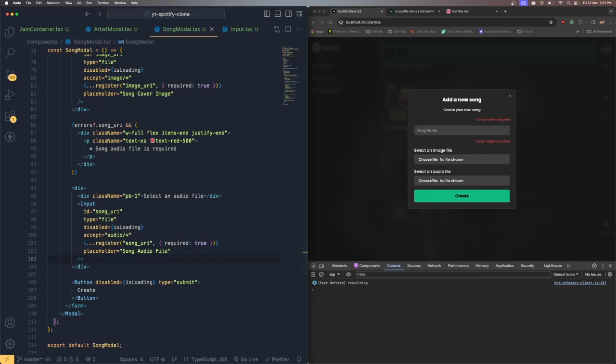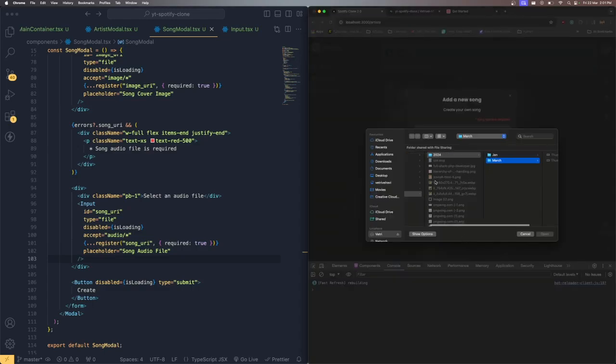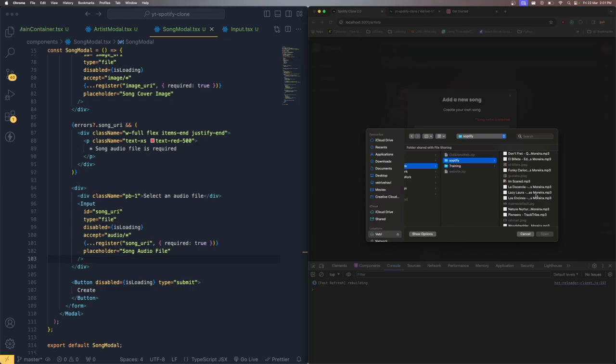All right, now we can see we are able to select the audio file. If I click this, here we go, so that I can get this from here. The audios and everything are attached over here, so you can get all these audio files in the link. Click the drive link in the description and you can download it from there. Anyway, these songs are downloaded from the YouTube audio library only. You can download them from there also, right?